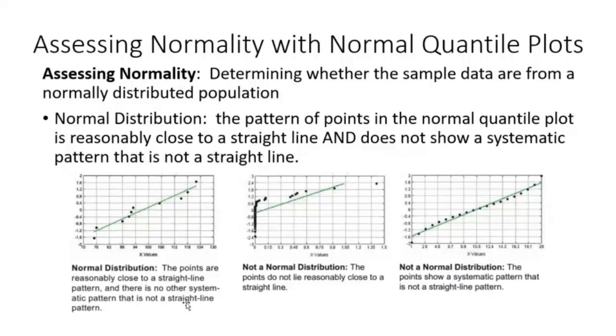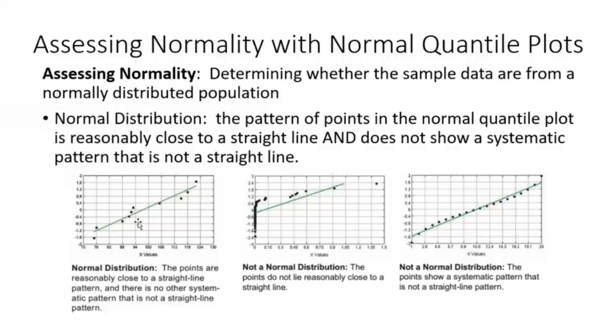Once you are looking at a normal quantile plot, what you're really trying to do is see if the points are all fairly close to a straight line and there's no other pattern that you can see. So you have to look really closely. Like on this very first one, they're all fairly close to this straight line. And if I connected the dots here, there would not be another pattern, although I can see where this gets more difficult to tell. It's not exactly the same amount above and below.